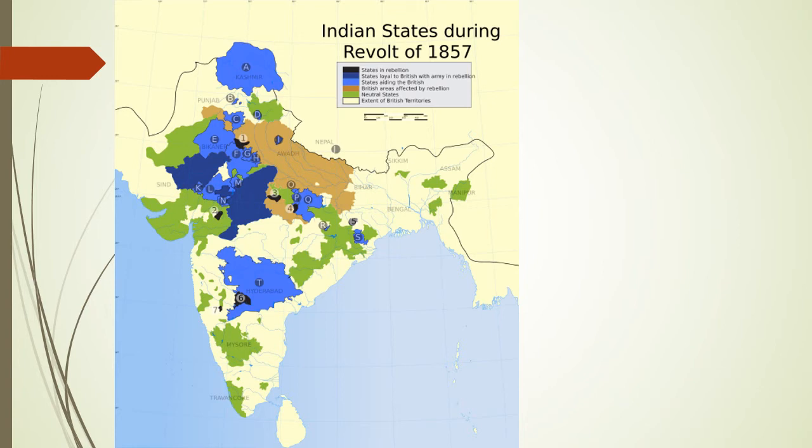Well, why did they rebel? Well, I mean, you can guess. They rebel for the same reason that the 13 colonies do. The 13 colonies don't want the British telling you what to do. They don't want your freedom taken away. And a lot of Indians didn't want that either. But there's a lot of different reasons they rebel. One had to do with cultural insensitivity. In 1857, pig and beef fat caused them to want to rebel. Pig and beef fat.